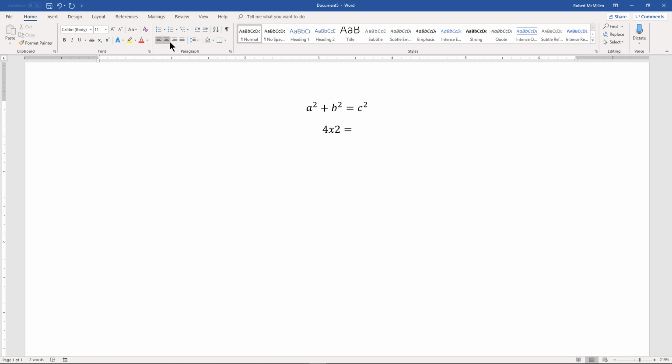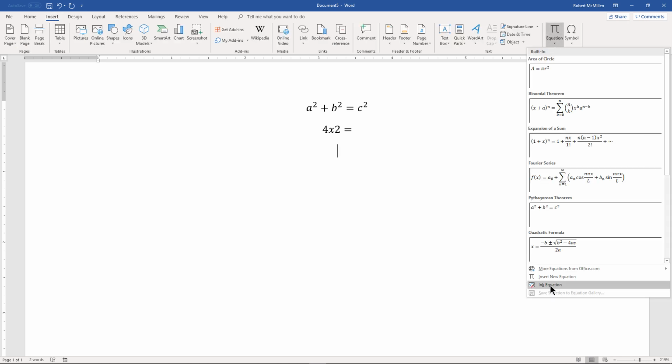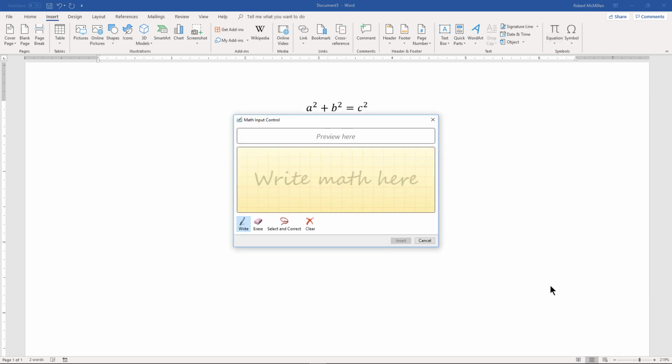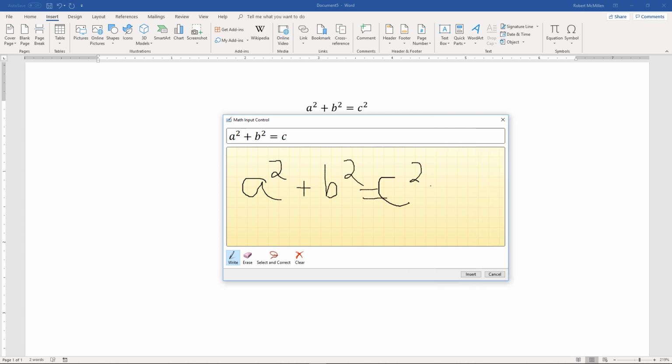All right, so there's another equation that we can do, but there's something even better than this that we can do, and that is we can go back into Insert, go to Equation, and we can choose Ink Equation. This is really cool. So what we can do is we can type in anything we want. So for instance, we wanted to redo this A squared plus B squared, etc. We can simply do this. So A, I'm using my mouse, and I'll do the squared. I'm actually not a very good artist, but it's still figuring out what I'm doing. Plus, so it figured it all out.